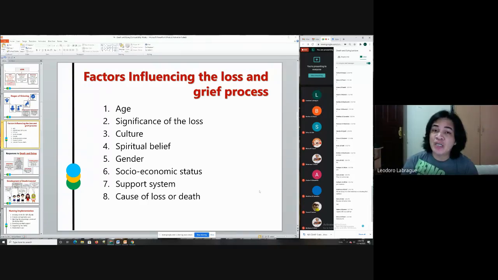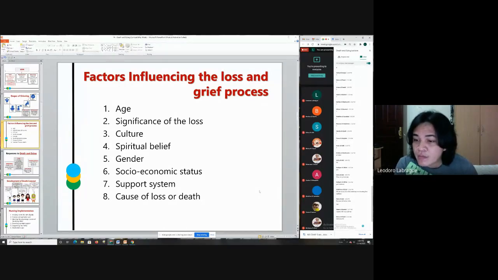Very good. You will experience that if the patient is very spiritual and religious, and that person really knows what comes after death, you would see a difference between that person and a person who doesn't have a spiritual life or is not religious. You will see how the two people cope. A spiritual person is able to accept the loss or cope with loss effectively. That's how important spirituality is, regardless of one's religion. You can be Christian, you can be Muslim, but you can be spiritual. It's a very good answer, Bushra.